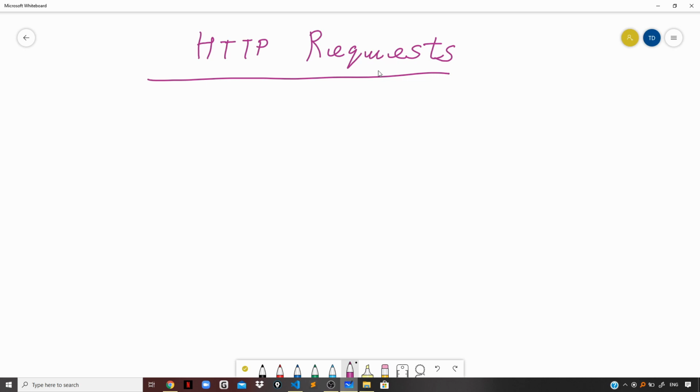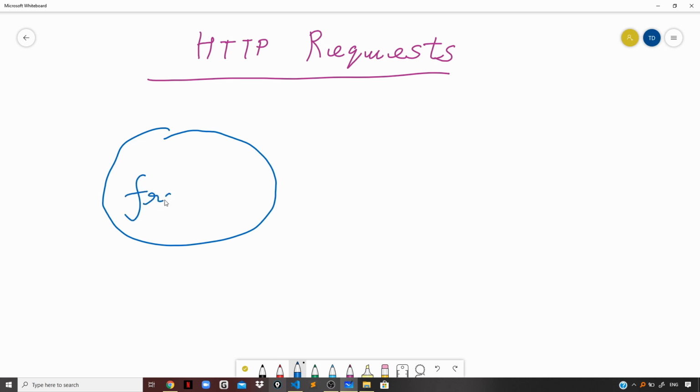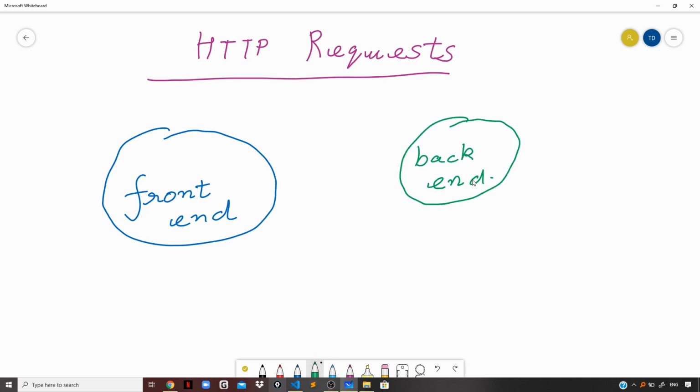So one is the front end of your application. So let me denote this like this. So this is your front end of the application, and the other one is the backend or server side of your application. Now on the front end, you have the browser on which the client side code gets executed, and this is the side which represents the user interface of your application. And on the server side, which is the backend, that is remotely located somewhere, it runs on a domain, and both these ends are completely decoupled from each other.